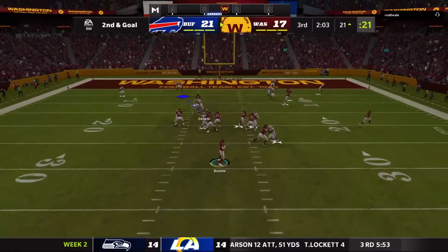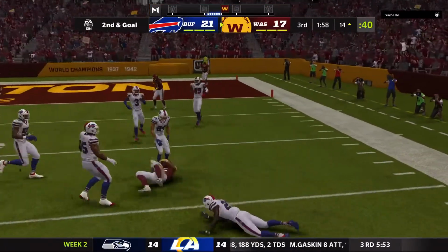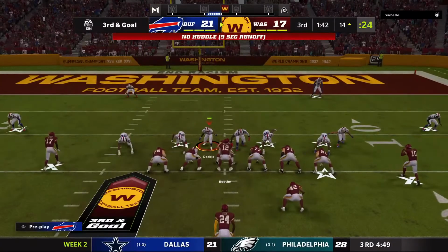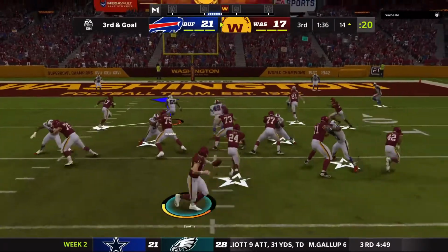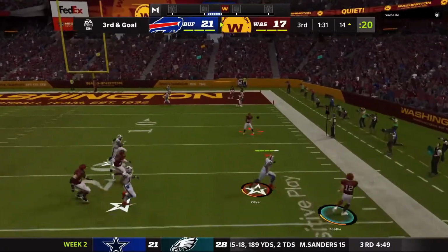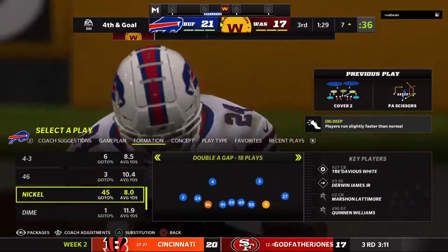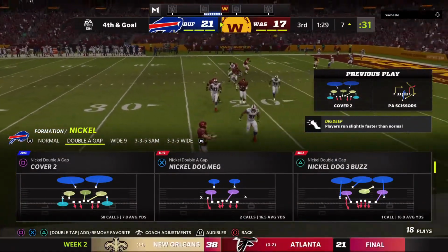Off play action. Booth. He's going to flip one out here to his running back. They'll wind up getting 7 on the completion, but they'll still be faced now with a 3rd and goal situation. Off the play fake. Booth. Escaping the pressure right. Finding a safety valve here. That's complete. And down inside the 10 here before he's out of bounds right around the 7. They do get 7 out of that, but not enough to prevent a 4th down.